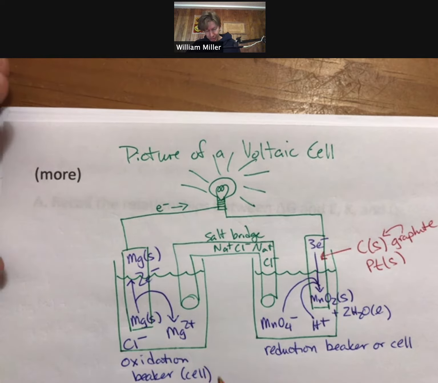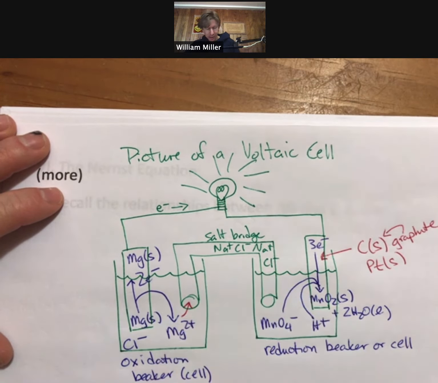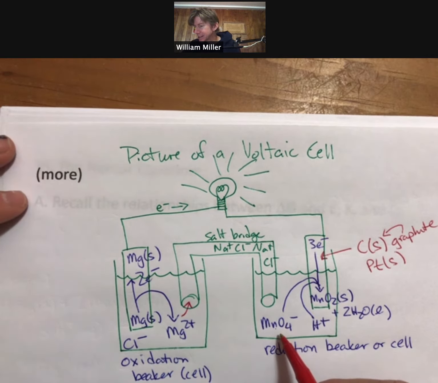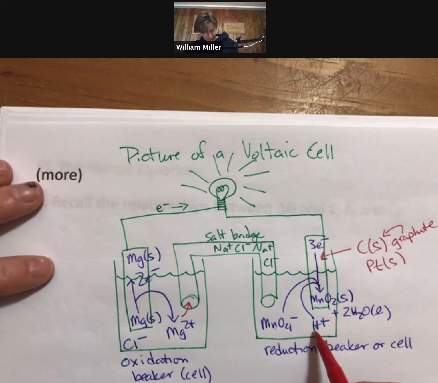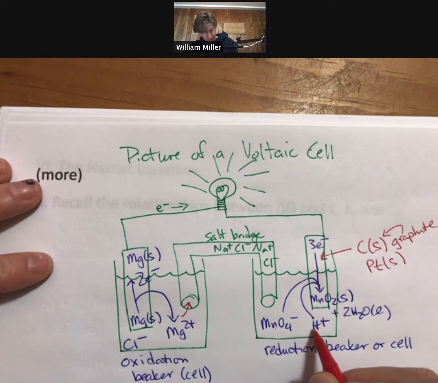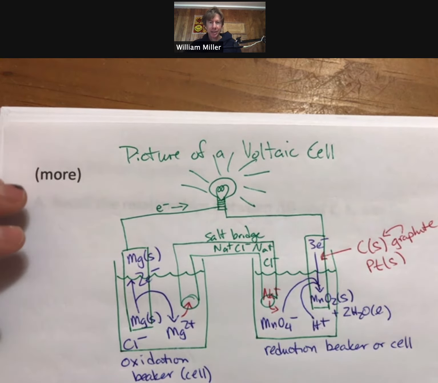I guess there's one other thing you could do. You could draw the magnesium ions being made and then going into the salt bridge to maintain charge neutrality. And then you are getting rid of mostly positive charge over here. So we need a negative ion. Let's see, positives coming in here. We're getting rid of positives. So let's draw the sodiums coming in on the other side.